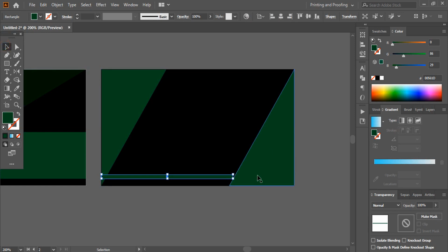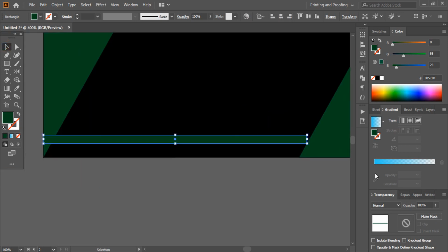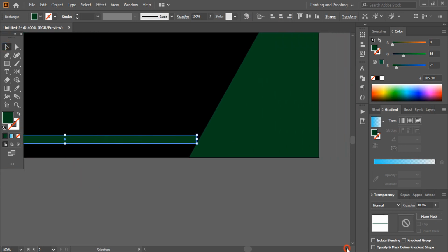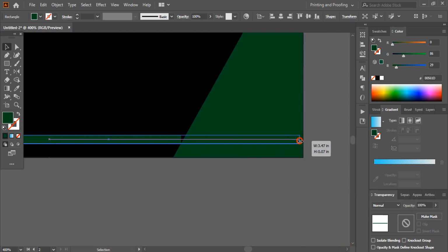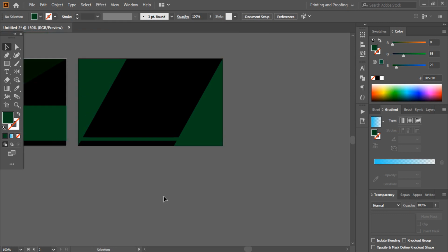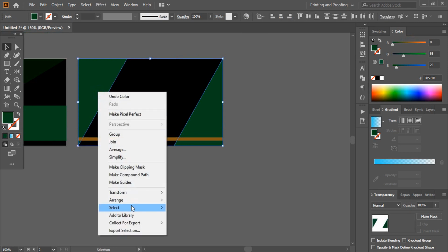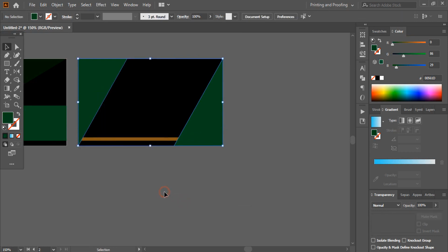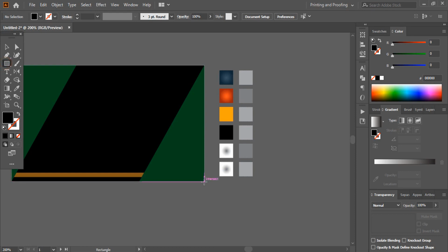Now let's zoom in by pressing Ctrl plus on your keyboard. And now drag the shape to the other end up to here. And you can change the color. Select the shapes by pressing the Shift key, do right click and send it to front. Now here draw a rectangle like this.